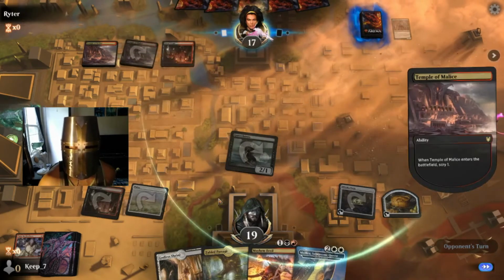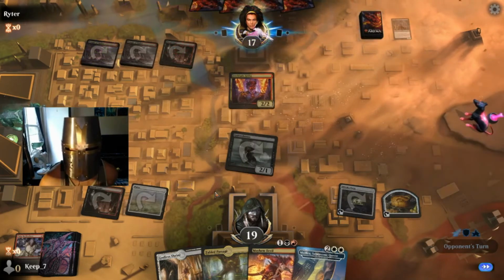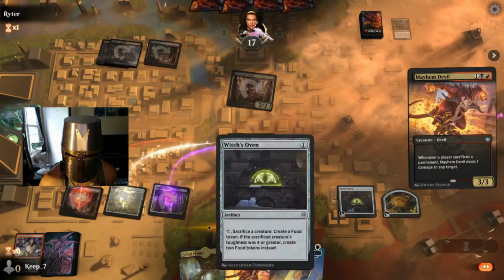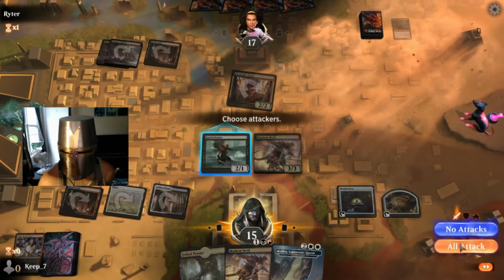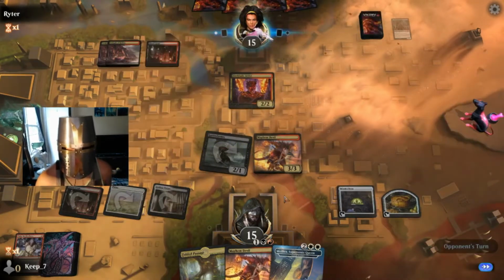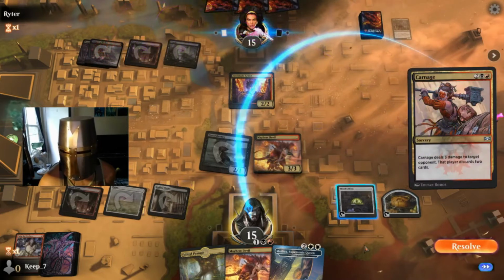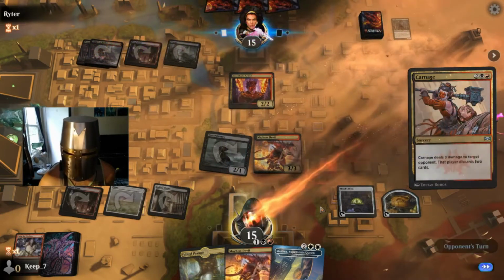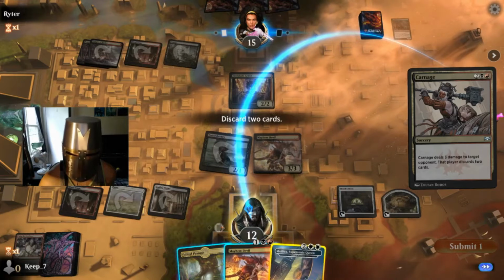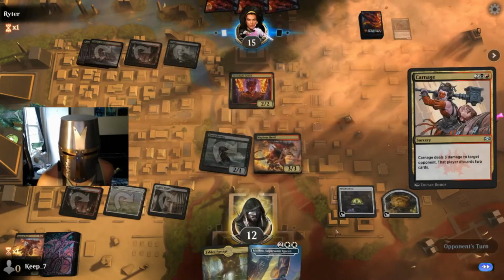But who knows? 1 to the top. Fireblade Artist. Okay. Put the Mayhem Devil down. Has haste. If you sacrifice, target opponent or planeswalker discards 2 cards. I think we get rid of Mothra, and I think we get rid of the Fabled Passage, yeah? Or maybe we just get rid of Mayhem Devil. We keep the Fabled Passage.